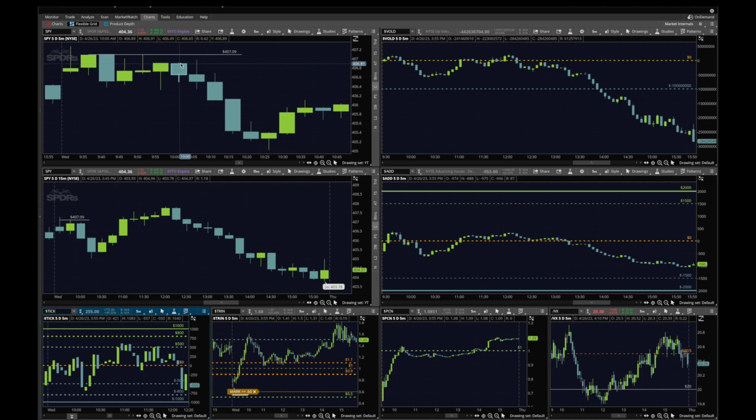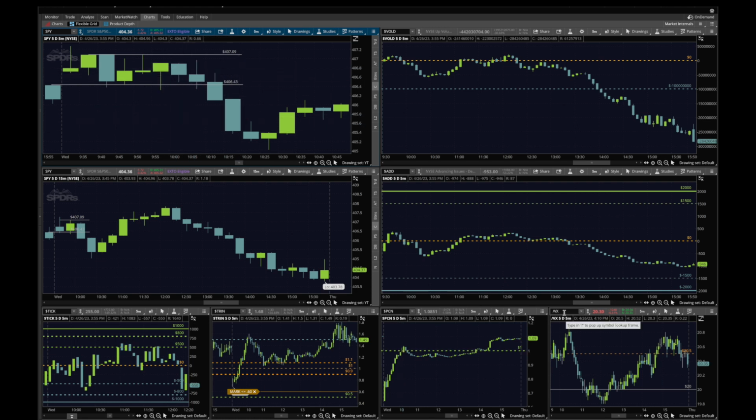And sure enough, it comes to fruition right around 10 o'clock, and we break relative highs and lows. We break this candle in the day, the attempted high price, and we fell down to 405. So, pretty good move. Definitely could have made some good profits off of that. That's how you can see that the uptrending candles on PCN, puts versus calls, are inversely correlated with the underlying SPY.